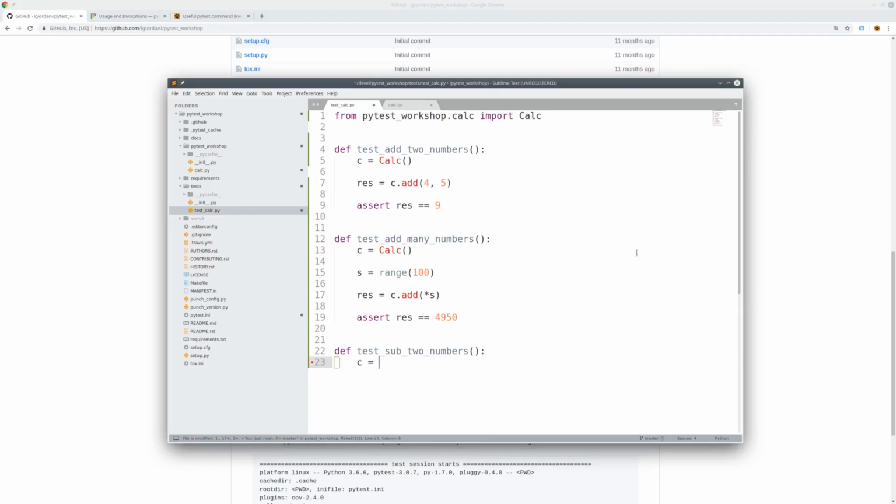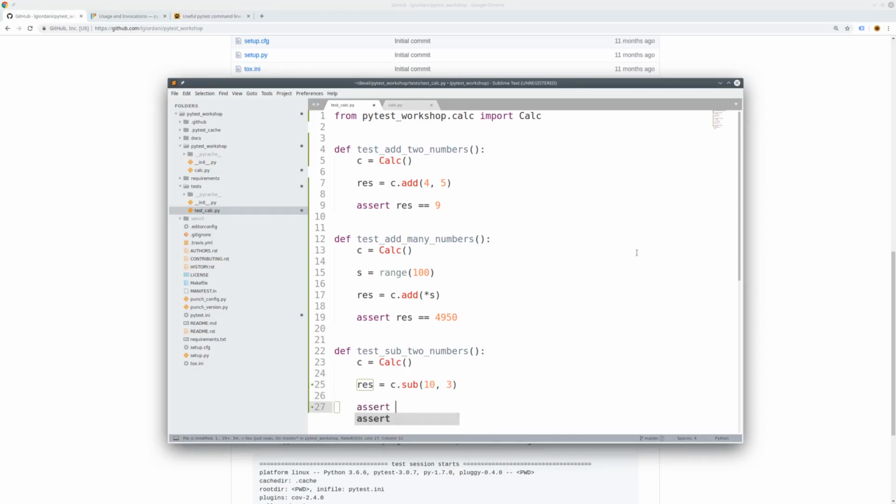And this is basically the same thing we did before. result equals c.sub, well, we have to decide what to do. For coherence, I would say sub, as I did with the function that sums numbers. So, I don't know, 10 and 3.